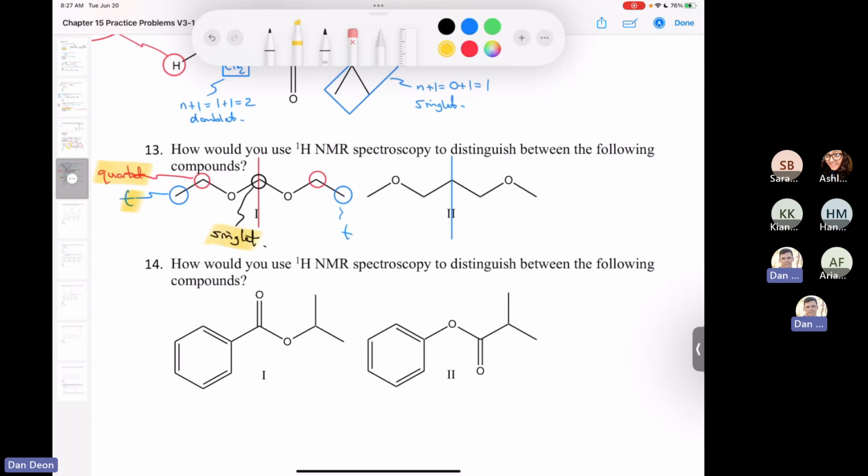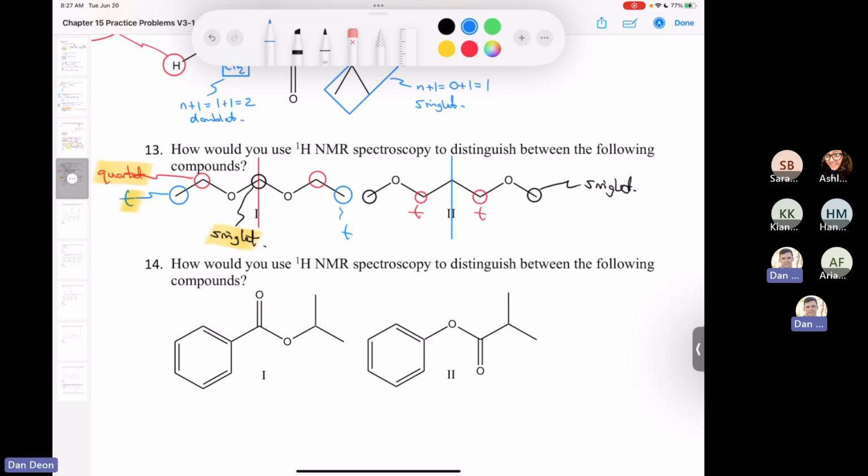Okay. Let's take a look at number 2. In number 2, this methyl group and this methyl group, they're not coupled next to anything. So we're going to see a singlet for those. Then I have these 2 protons and these 2 protons. They're each split by 2 protons. And for those, we're going to see triplets. So I'll just put triplet here and a triplet here.